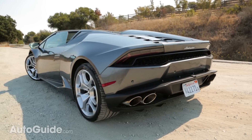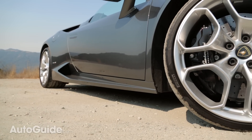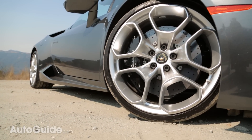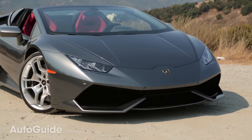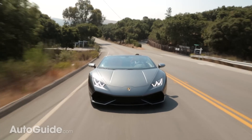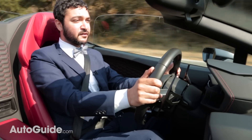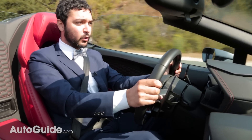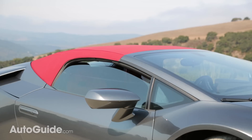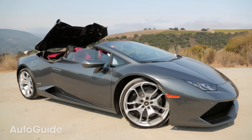Those 20-inch wheels are standard equipment on this Lamborghini Huracan — thank you Lamborghini for not gouging your customers for fancy wheels. But aerodynamics are a huge part of this vehicle. There's about 50% more downforce in this Huracan Spyder than its predecessor, the Gallardo Spyder. One big benefit of those impressive aerodynamics is the reduction of wind noise, which is a huge advantage in a drop-top. And that top can retract in about 17 seconds — it looks so cool doing that, just like a transformer.